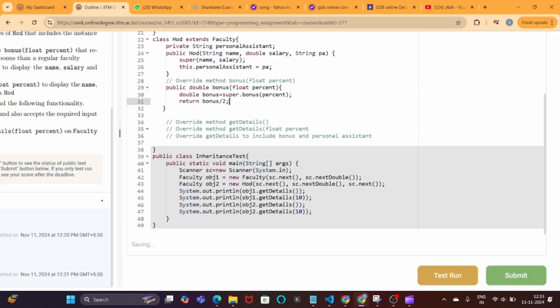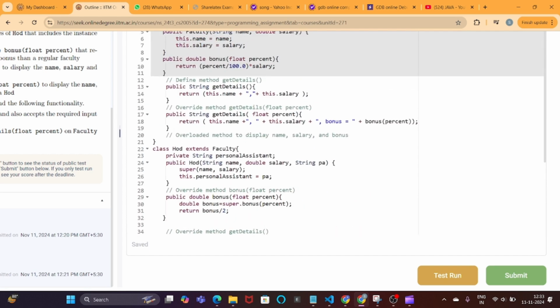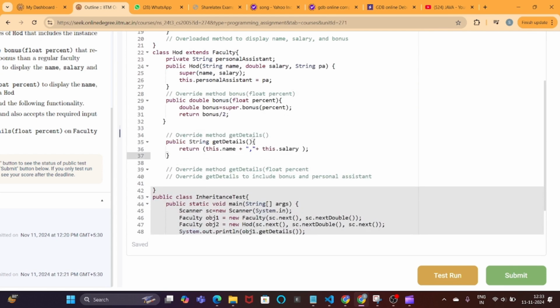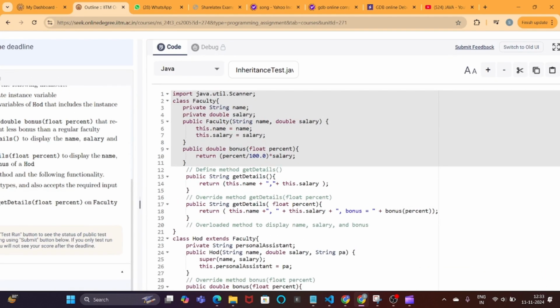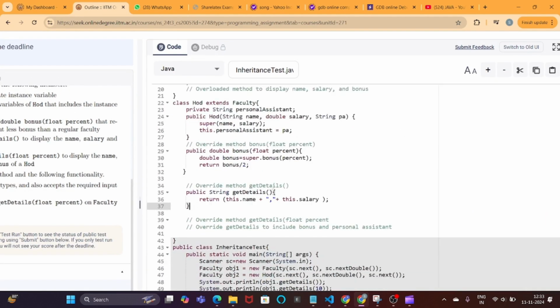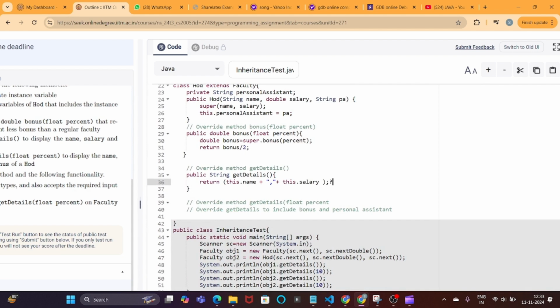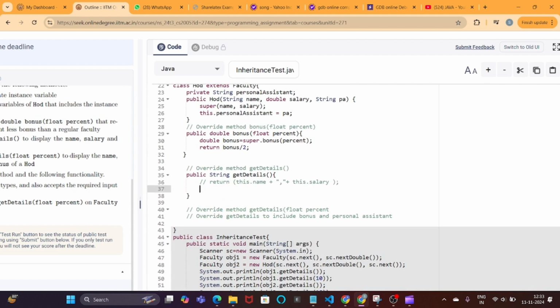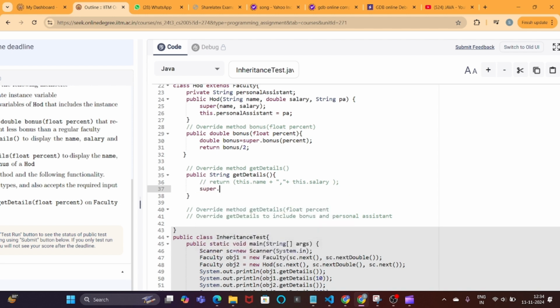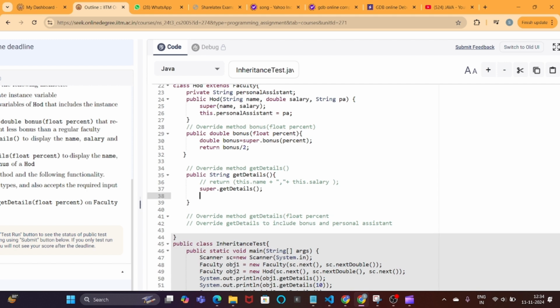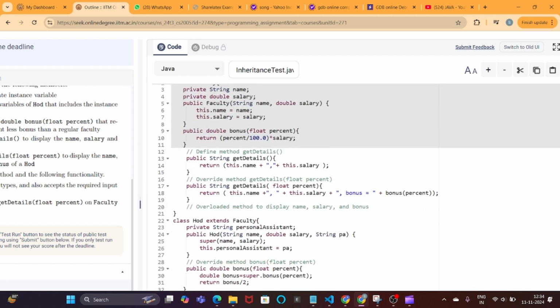So it's done. And then we have to override the getDetails method. So I will do this. For the override, we can't access name, right? Because in the Faculty class name is private, so we can't access it here. So we will invoke the super method here so that we can get name and salary. So super.getDetails will give us name and salary, right?